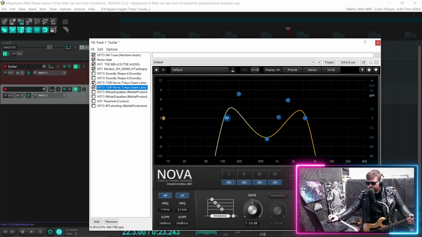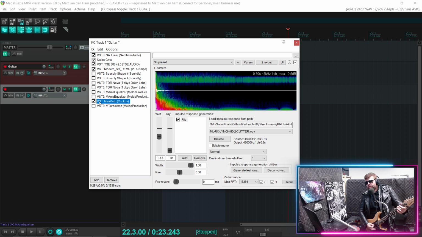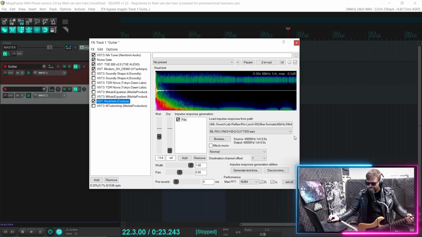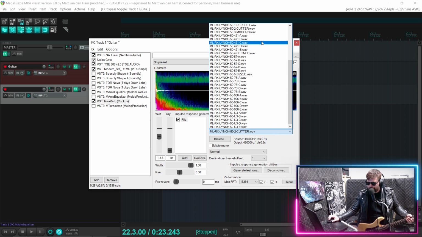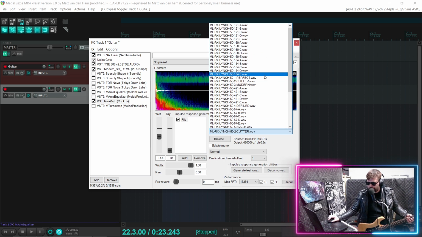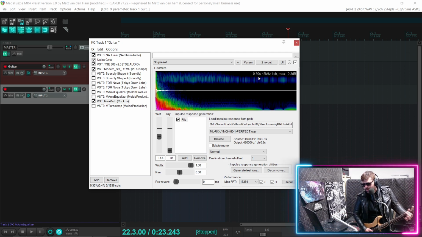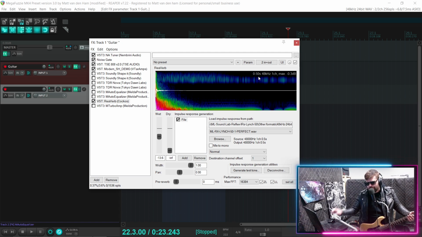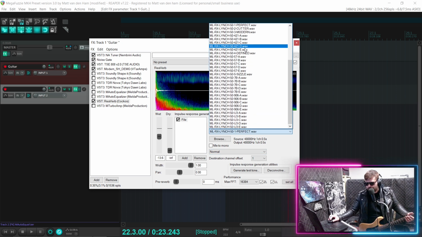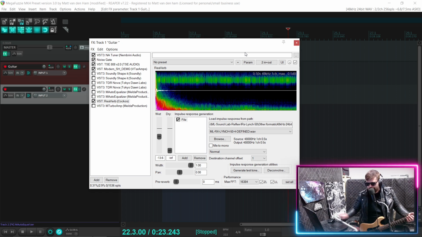So now I'll put on the IR. And I'm not really picking the best or worst one. I'm just going through them and looking for a decent one that works. They're all gonna kind of sound like that. That's what this pack is based off of. So it's not getting much better or worse.